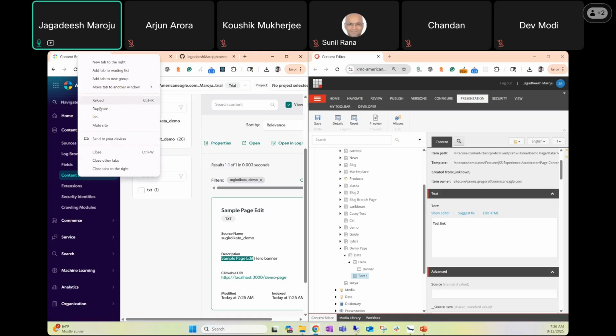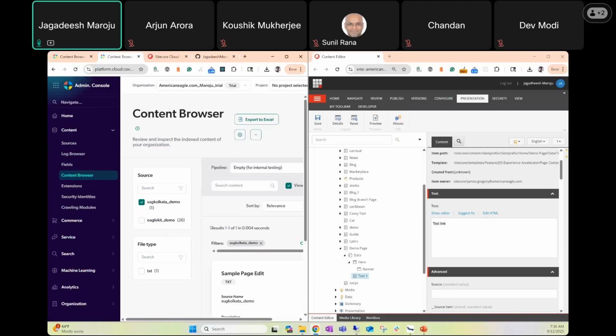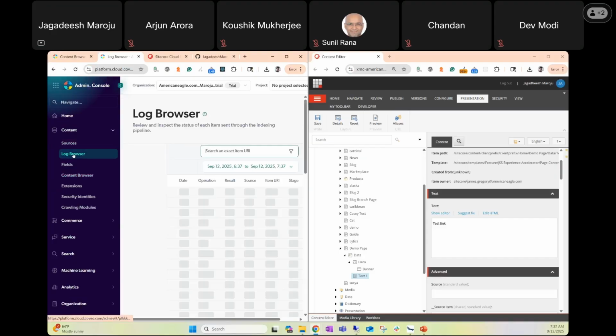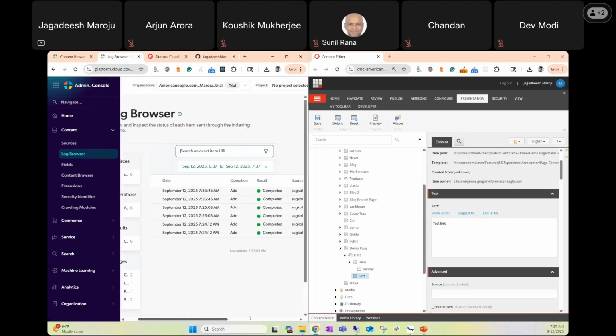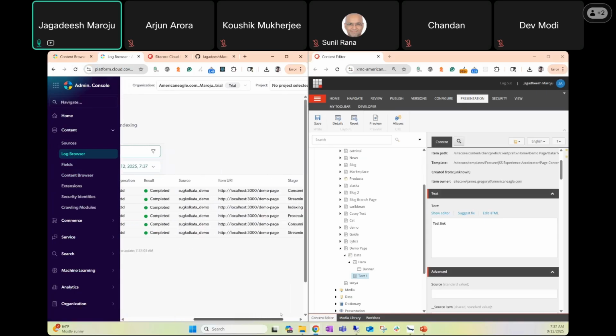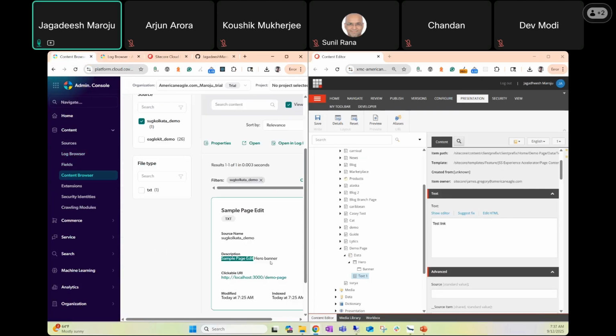Let's keep this as is, and now duplicate this, and we'll see how our data gets changed. If I go to log browser, yeah, it's triggered, so it's doing its thing. It's consuming streaming. We'll give it a couple of minutes, and then we'll be able to see the different data based on the configuration that we did.